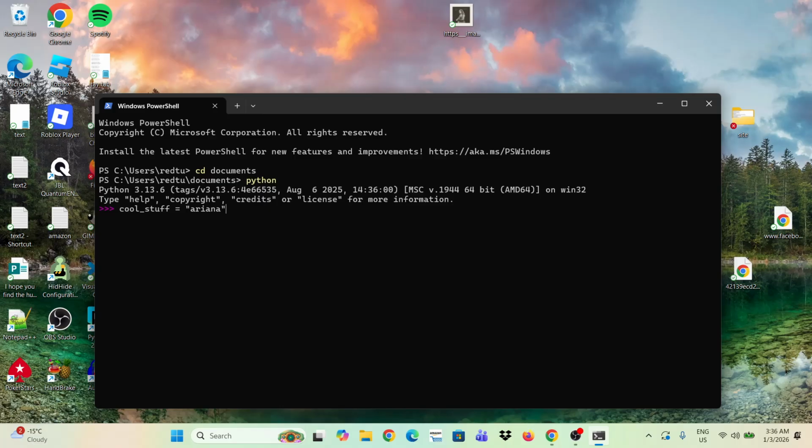We're going to make it say Ariana, and we're going to print it. Print cool stuff. Printing is just pretty much what it does after this. It prints or shows what's in cool stuff.